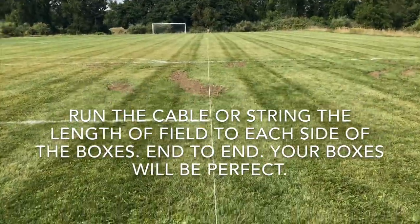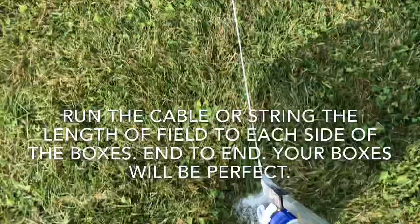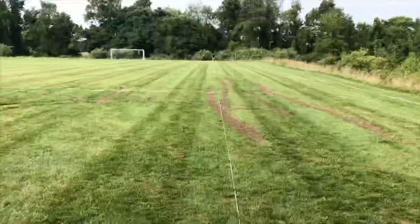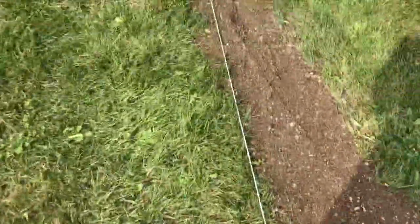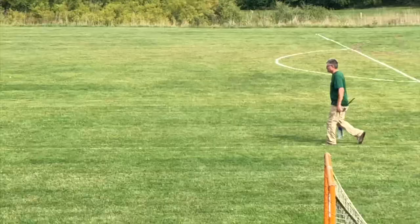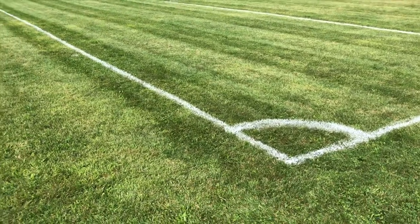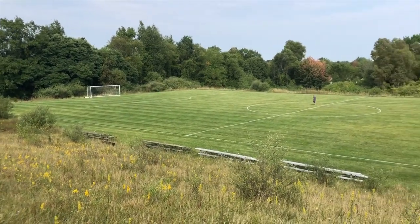We have our string all the way across the field. I'm going to paint the south side and Ryan's going to paint the north side. Here we are on the last side — east side of our big boxes. The team is waiting to play and we're putting our last line down. Ryan's painting the outside and going to double coat. All that's left is to reel up the tapes and get out of here. Here's our finished corner, here's our field — painted in less than an hour using only tape measures, aerosol cans, and paint sticks.